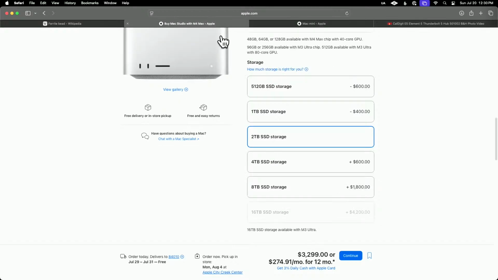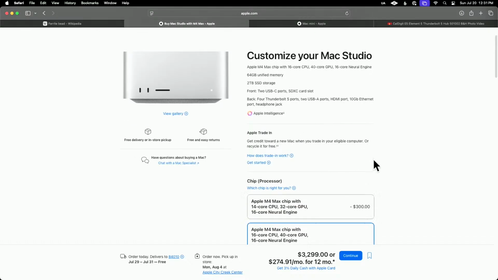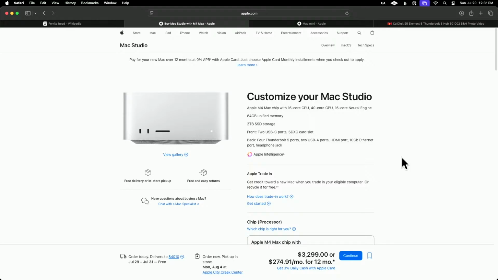Relative to the Mac Studio, we're at $3,299. So we're within, what, $500? And the difference also is that, so I've got the additional ports, I've got the SD card slot, I'm paying Apple tax for Apple products. I do have the 10 gigabit Ethernet, whether I need it or not. I've got 4 Thunderbolt 5 ports plus 2 USB-C ports. So that's the difference between them. So it's almost like once you max out the Mac Mini, it makes probably more sense to just go ahead and go with the Mac Studio.